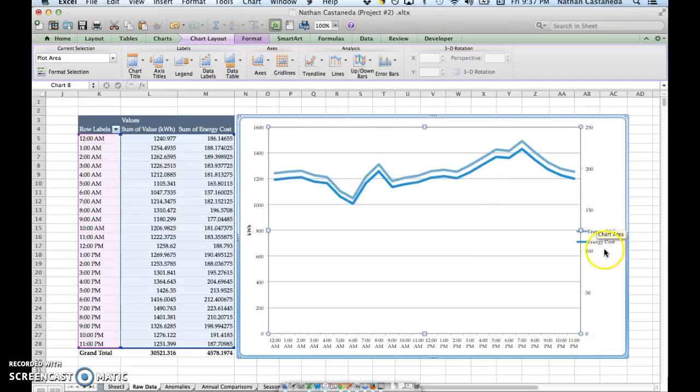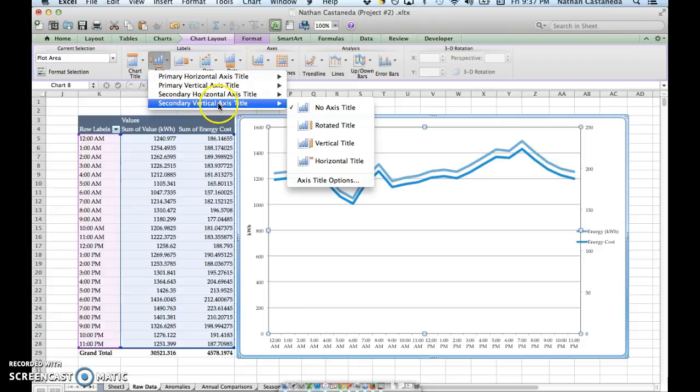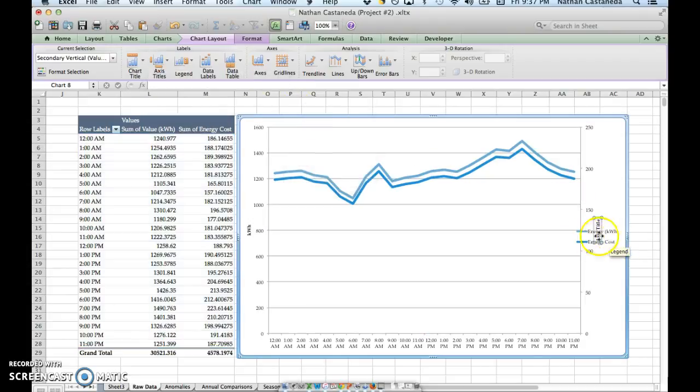And then we will go to axis titles, secondary axis title, and mark that cost in dollars.